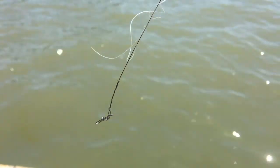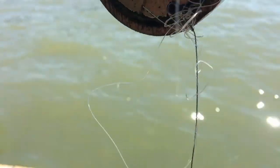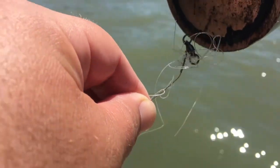Saw me fall in. I'm still wet. I just moved locations. Obviously, I'm not going to go back in, but I just found this. Found the leader. Glad I got that out of the water. And that can go in my tackle box. So, I'm going to try to get this place as much as I can.